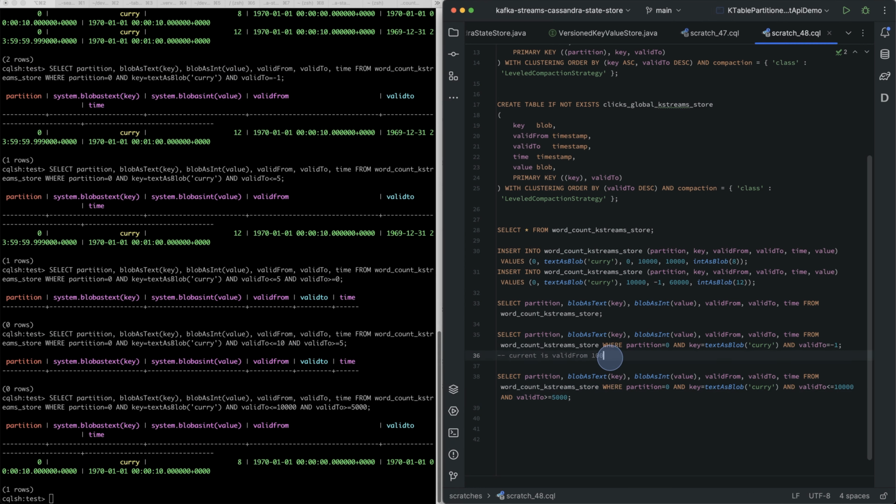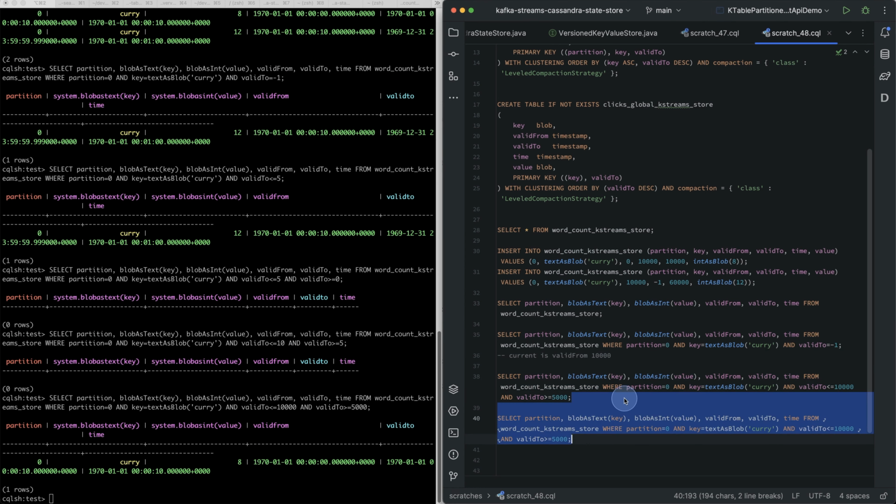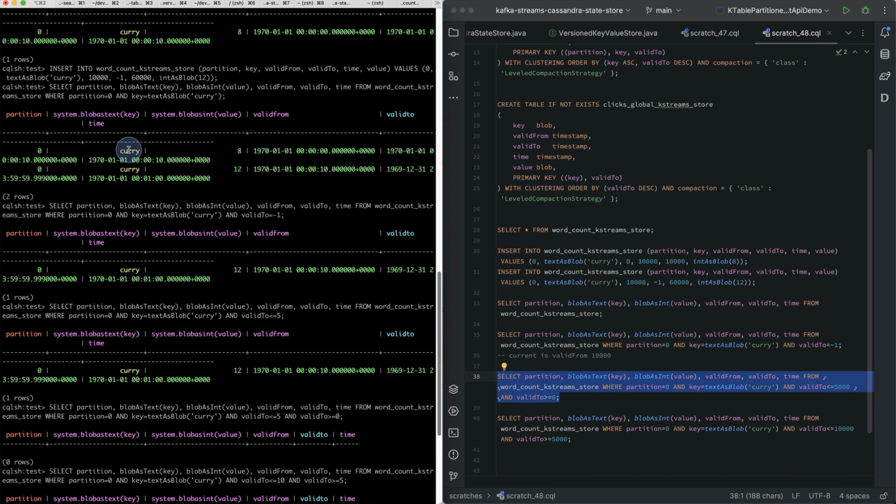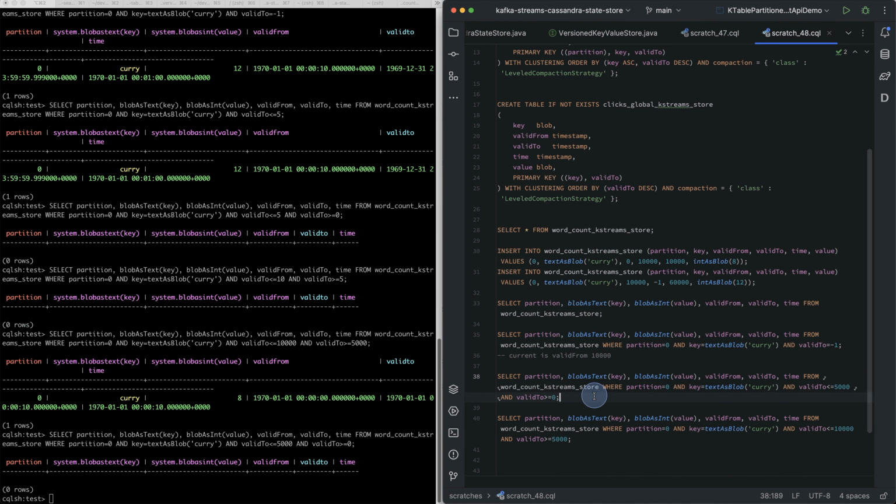Did I make a mistake with the prior approach, if we say valid always greater or equals 0, but we use here our 5 seconds? No, that still won't work, obviously, because this record here has a value which is greater than 5 seconds. So I think actually this is wrong, but this should actually work.